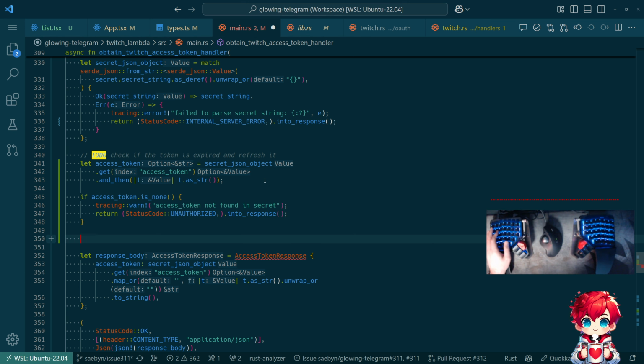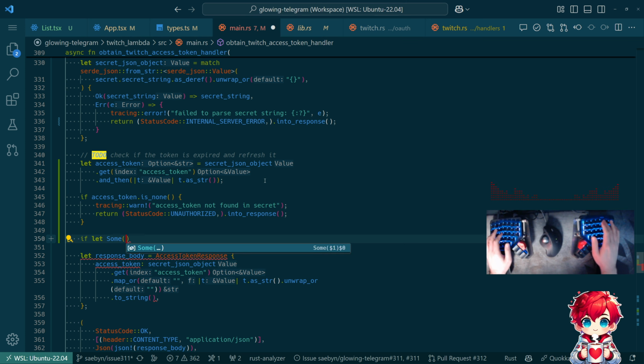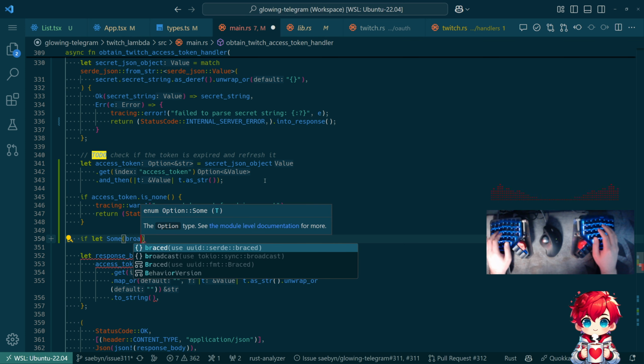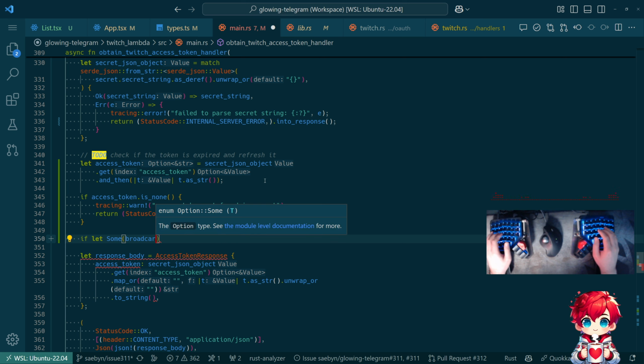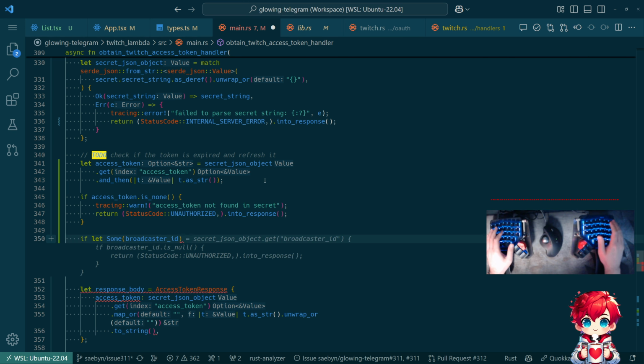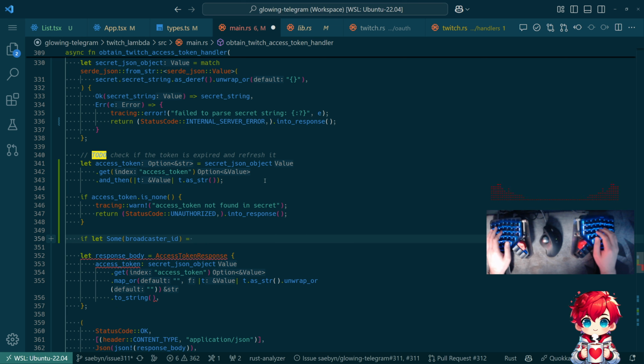Then what do I want to do? Well, I want to use the validate endpoint. So something like if let some broadcaster ID, validate token.